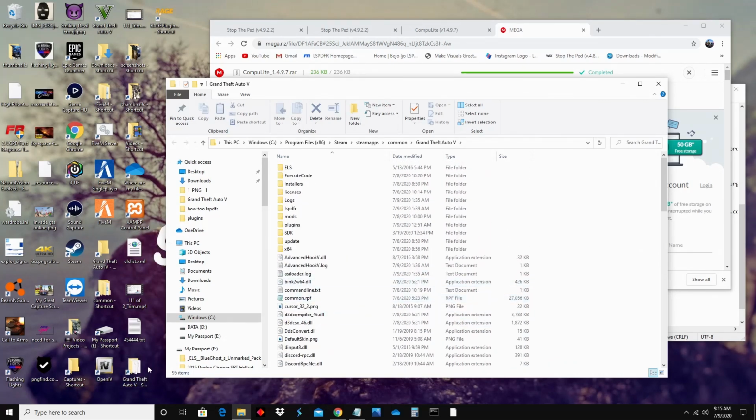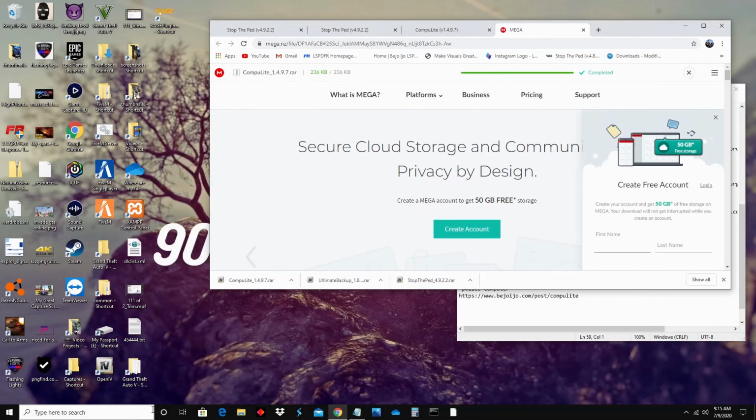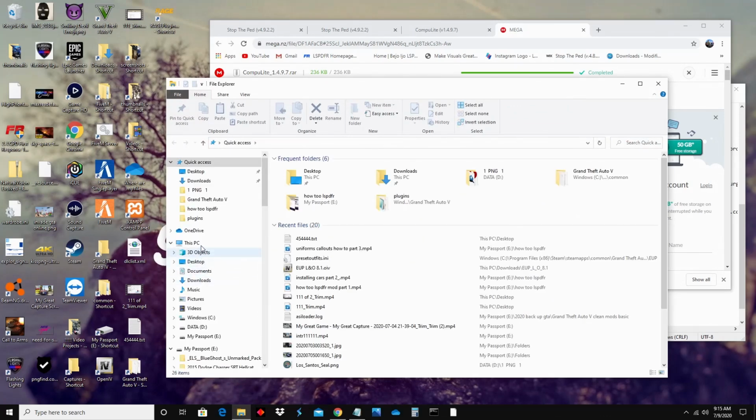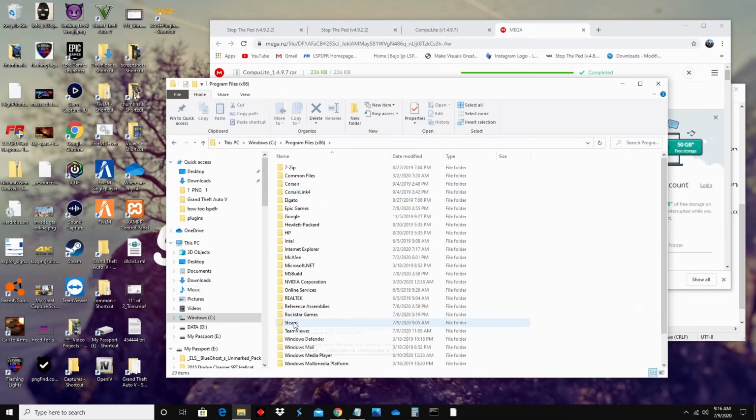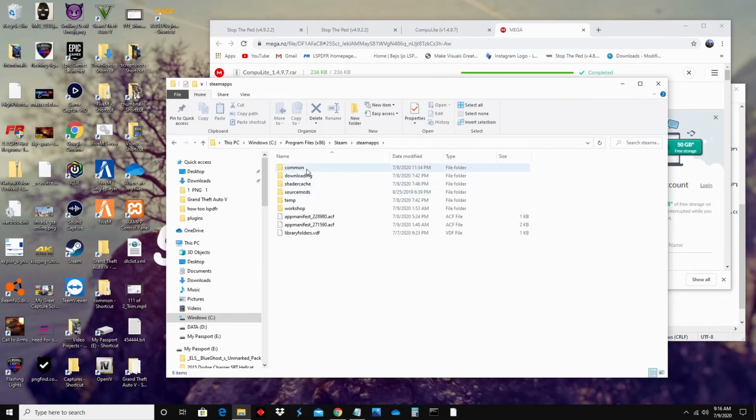If you guys do not have the shortcut and you need help, I'll show you real quick how to find that location. You just click on File Explorer and go to your computer or This PC, click on the Windows drive, the first one, and then you should see Program Files x86, and then you go down to Steam. You want to go to Steam Apps, and then Common and Grand Theft Auto. This is the Grand Theft Auto directory.